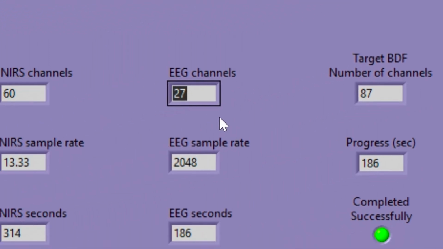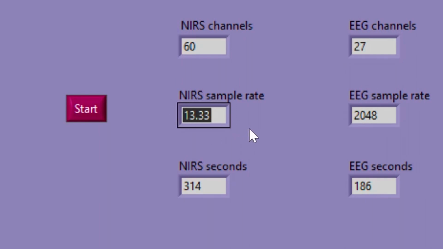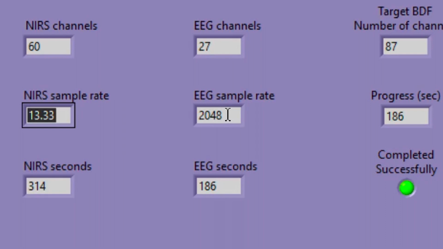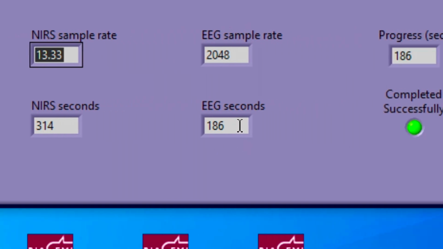That's 60 plus 27. It tells me the original NIRS sample rate, which was 13.5 Hertz, which was now up sampled to our 2 kilohertz. We have 314 seconds of NIRS data, and we have recorded 186 seconds of EEG data.